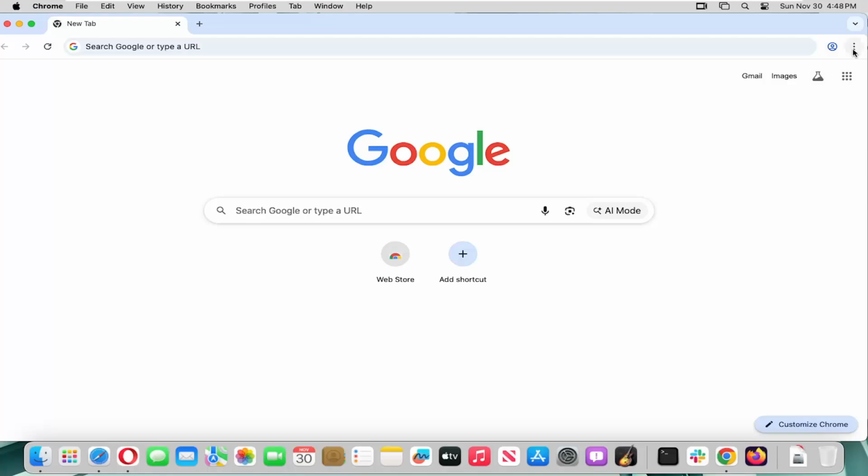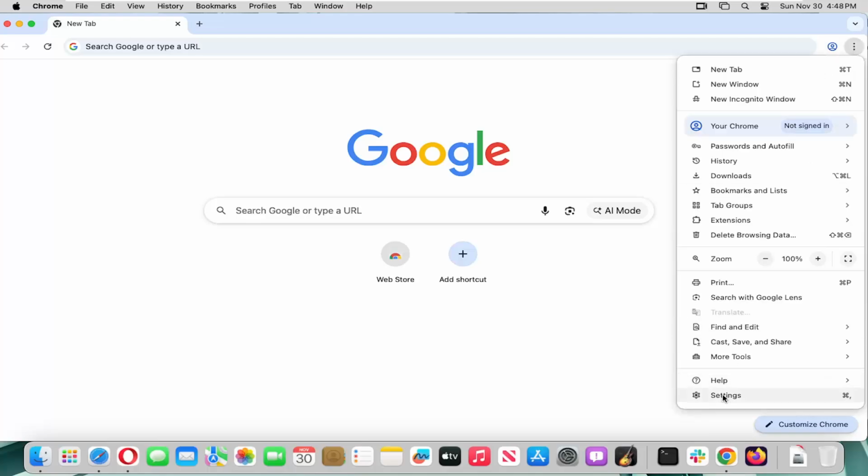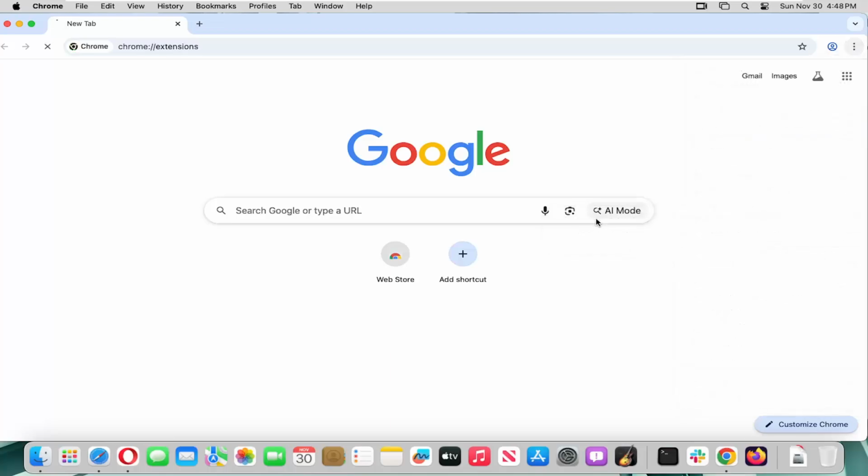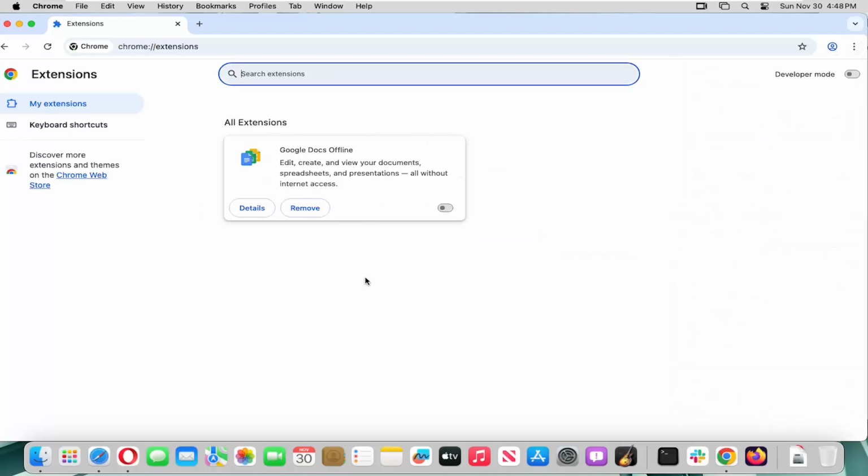You may also want to select a menu icon up at the top right and then go and select where it says extensions and then select manage extensions. If you have a lot of extensions listed here, you may just want to toggle them to the off position just to turn them off and see if any extensions are really slowing down your productivity on your browser. So that's just something I'd recommend taking a look at.